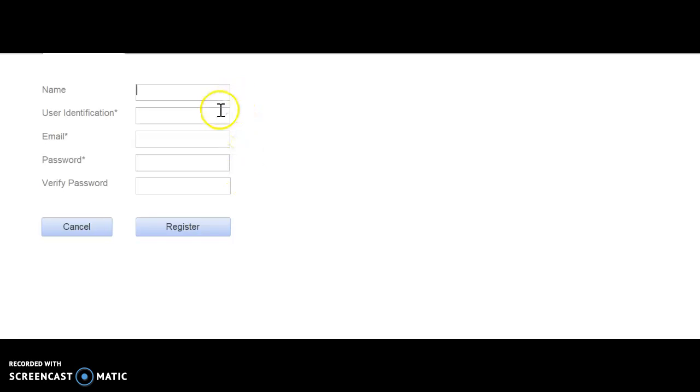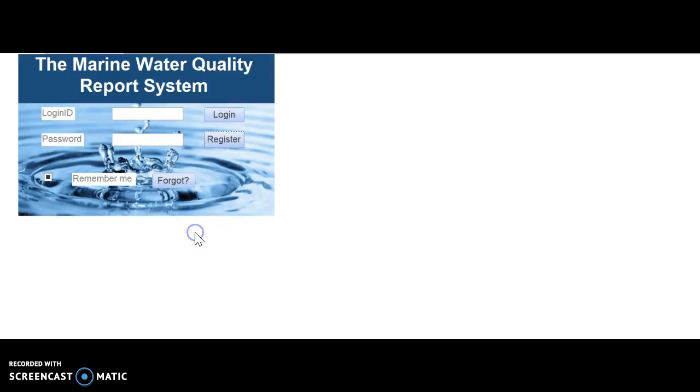After entering their information, they will click on Register, where they will be taken back to the login page. From the login page, the system requires the user to enter their login ID and password, and then click on Login.